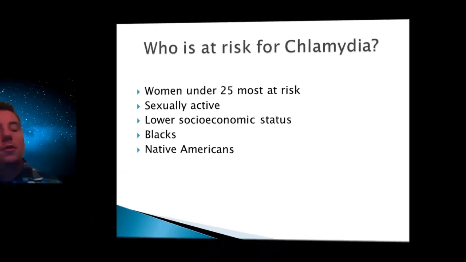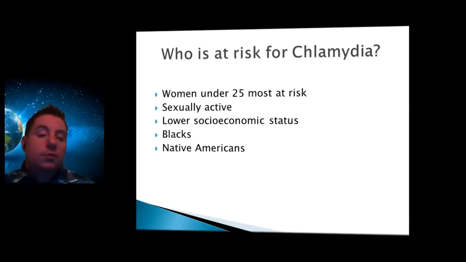So who's at risk for chlamydia? The risk group for chlamydia is going to be the same as it is in gonorrhea and syphilis. So women under the age of 25 are always more at risk, women more so than men. And it's always going to be anybody who's sexually active, people who are in the lower socioeconomic status, blacks, Native Americans, and not as much in chlamydia and gonorrhea, but more so in syphilis. You'll see that men having sex with men is also a significant risk factor.